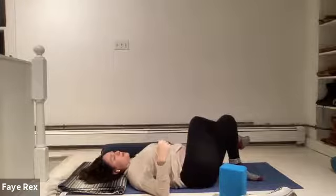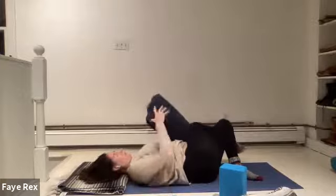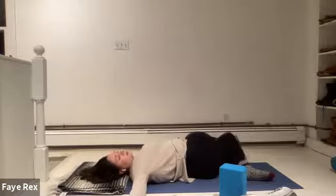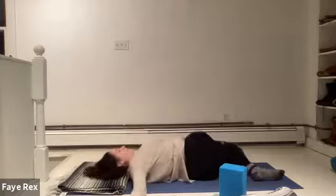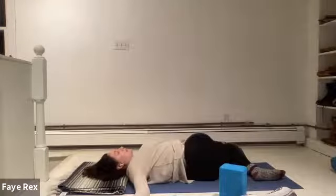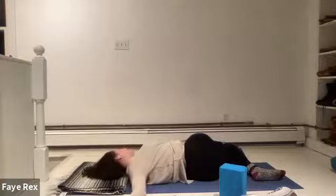Now you can put your knees up on something, blocks or a bolster. I'm going to have the bolster. And then you can hold your knees in your left arm and open your right arm out. You're twisting. You can look just straight up to the ceiling, or you can look over your right arm and bring the twist all the way around to your cervical spine, but I'm not going to move the head that much, so you can do as much or as little with the head as you want.